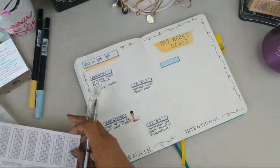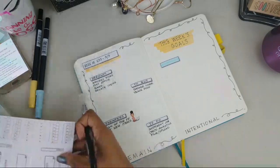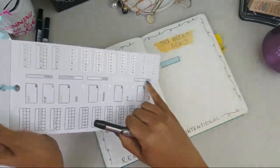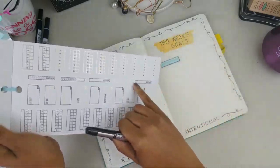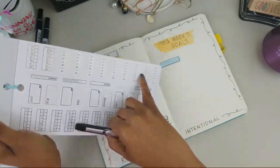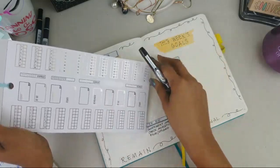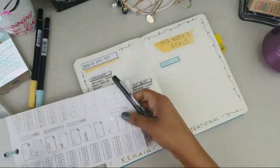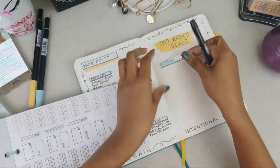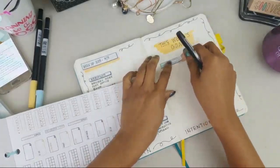All right, so it gives you a sticker that says hydrate. Now, they give you a couple of them, right? They give you this sticker that says hydrate, and it has the water drops you can check off, or you get boxes that are blank and you can write it in yourself. It's just a matter of preference. For the sake of today, we're just going to use what they have. So some of you that have this book, you can kind of know how to use these stickers on your pages. So then we're going to layer it.